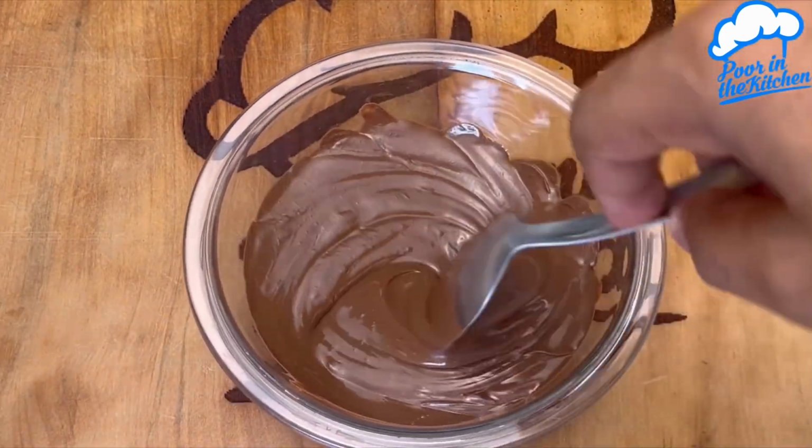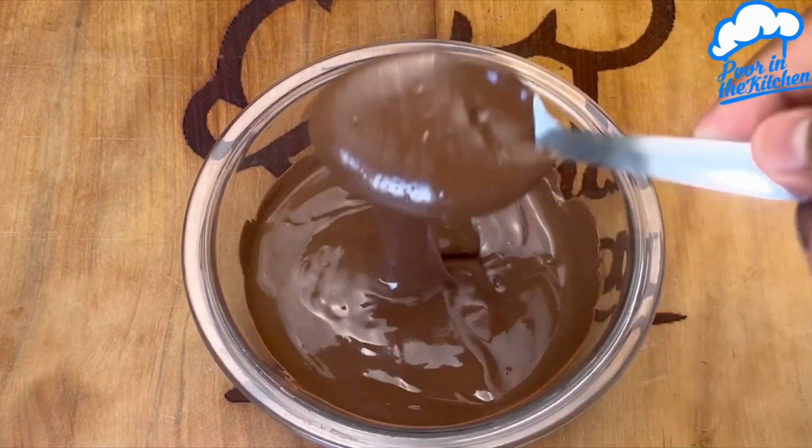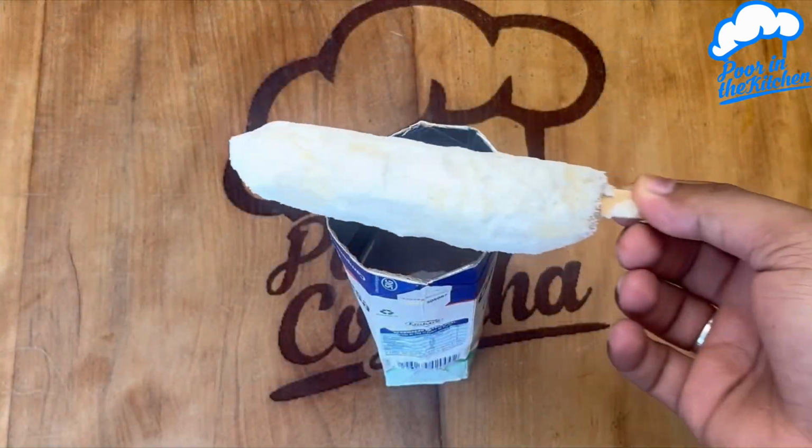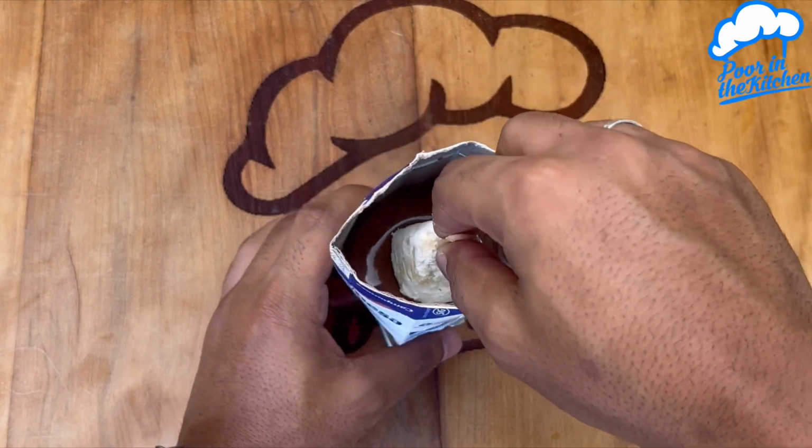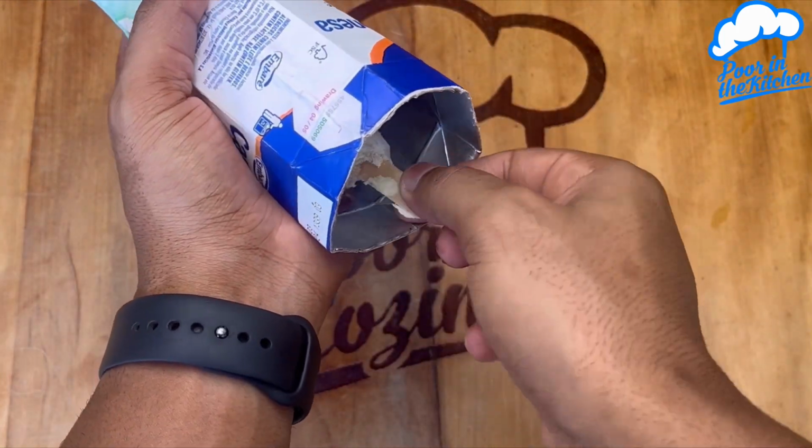Done that, guys. Now we just need to pick it up and we're going to move it again to the parchment paper or the container of your choice. Take it to the freezer and wait until it hardens again. Done with that. Just enjoy it.